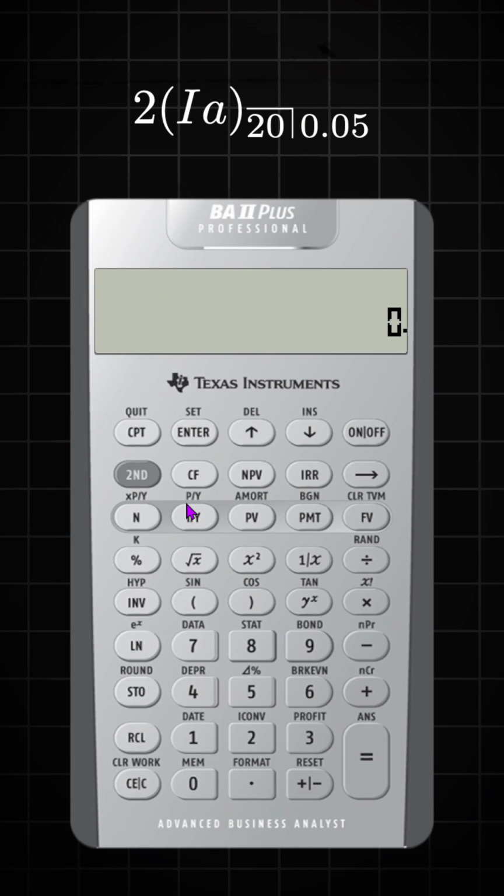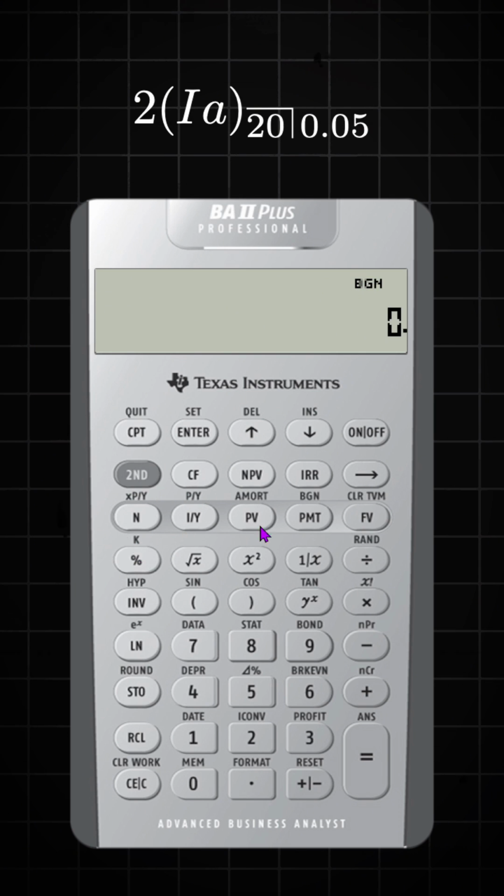Okay, so here we are on the calculator, and remember our numerator is ä_angle N. So the first thing we want to do is put it in begin mode. So we go second begin, second set to change that to begin mode. Now we see BGN here. And then we can quit out of here by hitting second quit.